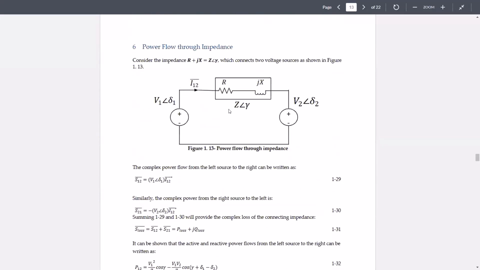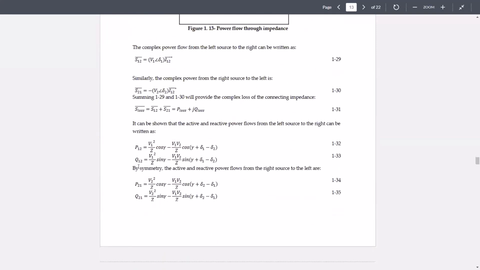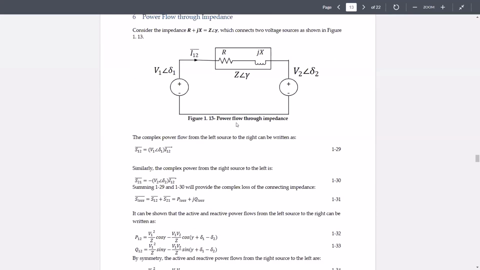And now I have a question for you. What happens if you come up with the reactive power losses, you add up Q12 and Q21, and you get a negative number? What does that mean? In other words, can reactive power losses in this path be negative? Those who said yes are correct. We could have negative reactive power losses in this path.